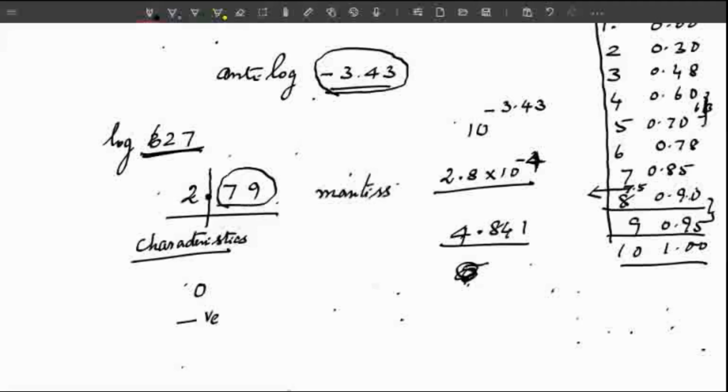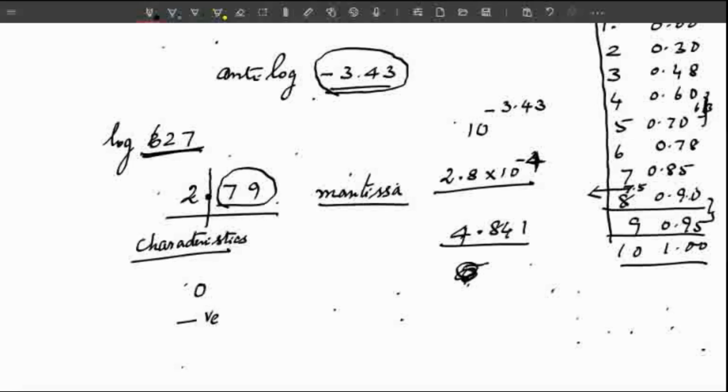Mantissa of a logarithm of a number. The number present to the left of the point is called the characteristic. The number present to the right of the point is called the mantissa. For your information, the mantissa should always be positive, whereas the characteristic may be positive, zero, or negative.